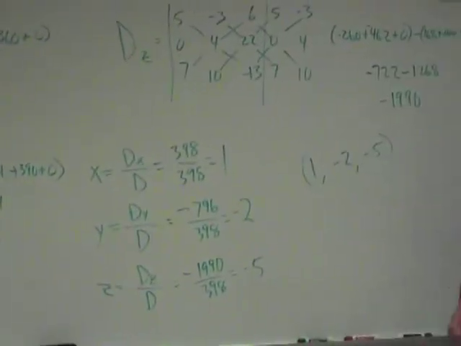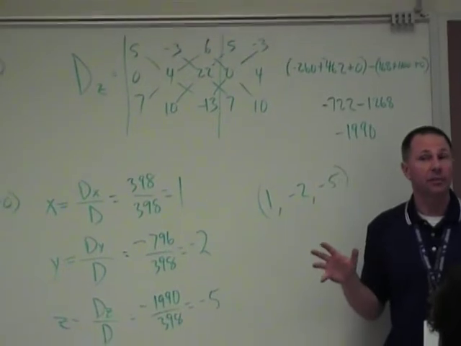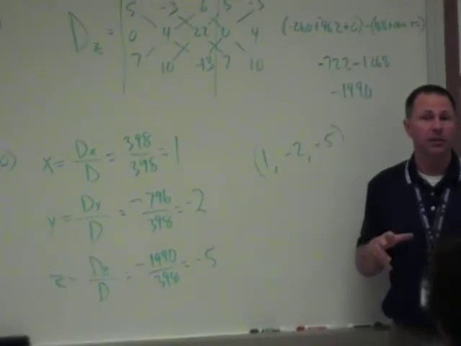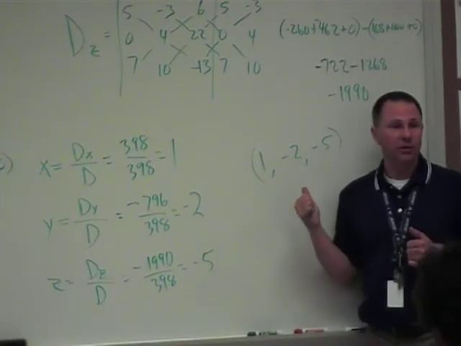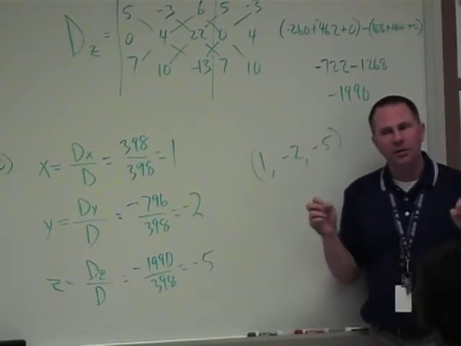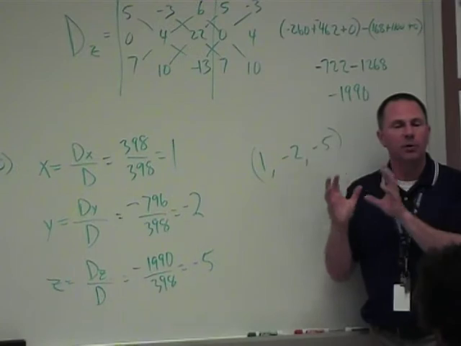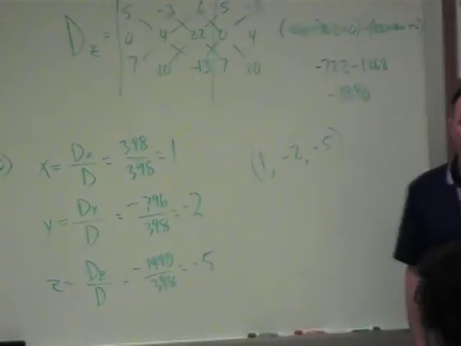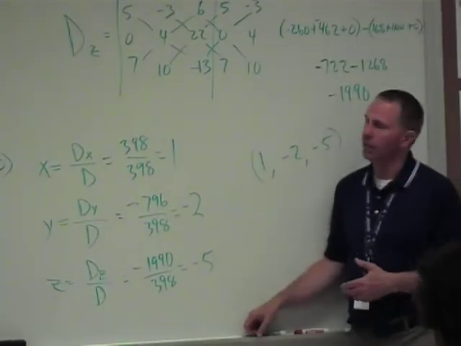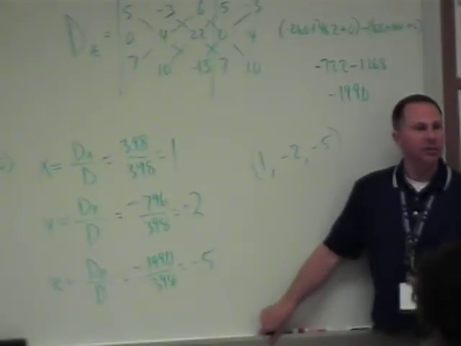Now I want you to think about something here. This only took 4 steps. Now granted, each step had a lot of calculations in it, but my opinion is this is still better than the inverse. But the other part is this: we're using smaller matrices to show you how to do it, so you can do it with very large matrices. This is really a great way to solve the system.